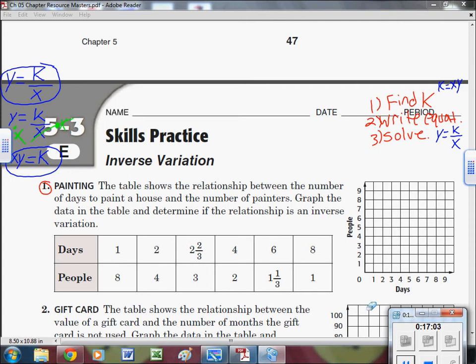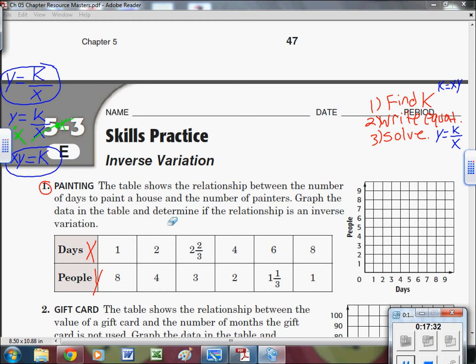Your goal isn't necessarily to do it as fast as possible. Your goal is just to make sure that you get it done within the time limit you set yourself. So you chose the number of days. Because you chose the number of days, it is your input, your independent variable. The amount of people you end up having on the job is going to be based on how fast you want to get it done. So this situation is going to be inverse, and we're going to explain why in a moment.